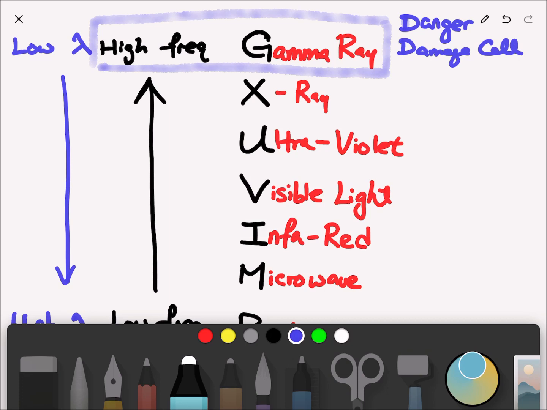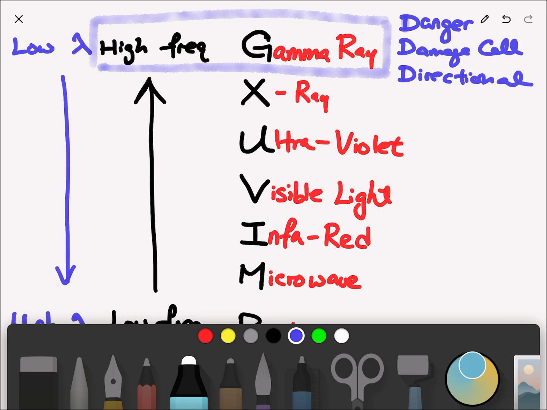Now another thing about high frequency wave that is not mentioned in your textbook is that it is highly directional. And it is good in this case because you want to be able to aim properly and at a small enough space so that you can just kill the cell that you don't want and you do not damage the healthy cell that is surrounding it. So having high frequency, it is actually directional.